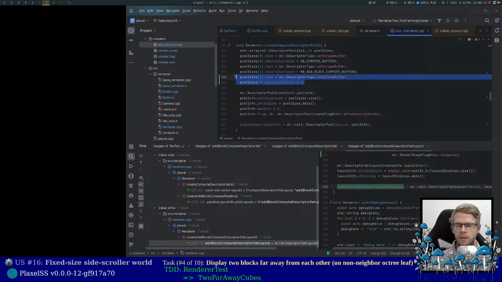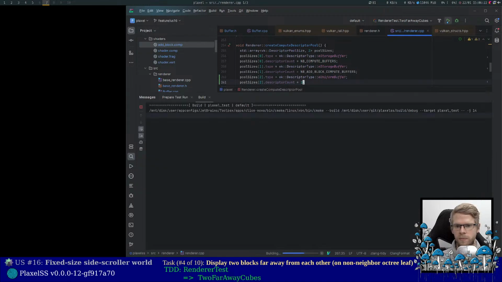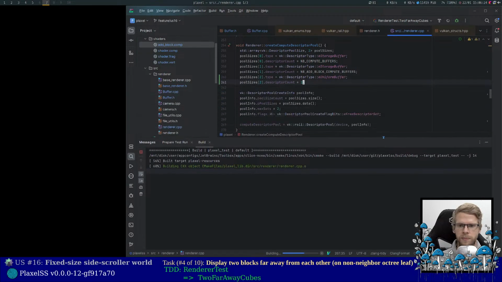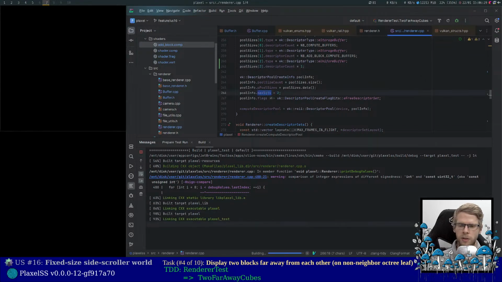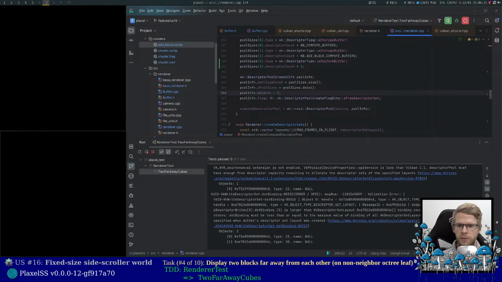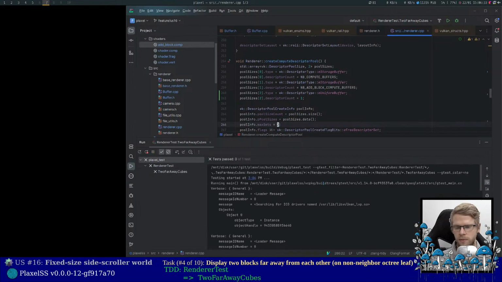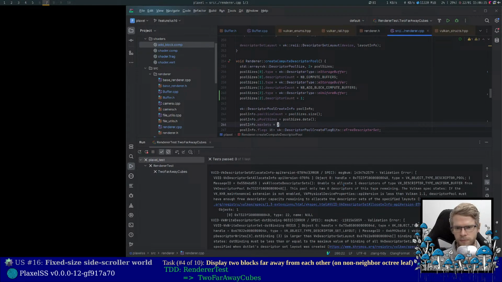I can declare... see. I don't know what max set is about, if it's related to the pool size above. This pool.